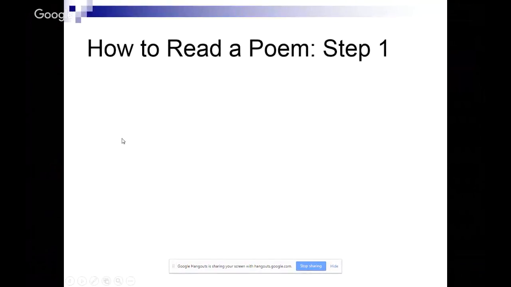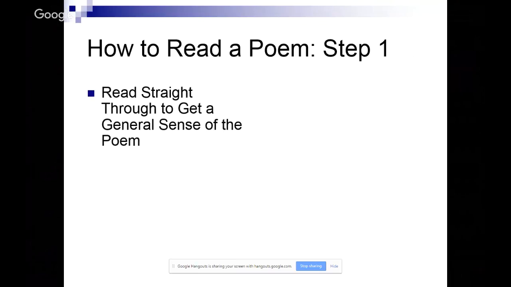Okay, so let's talk about how to read a poem, step one. And this is from that handout that will be posted online, but it's also in class. First and foremost, we want to read straight through the poem to get a general sense of what is going on. You should not stop for hard words or passages. You can come back to those later, especially since all the poems that I assigned you are short. It's not going to be hard to read your poem 3 or 4 times in the process of writing.